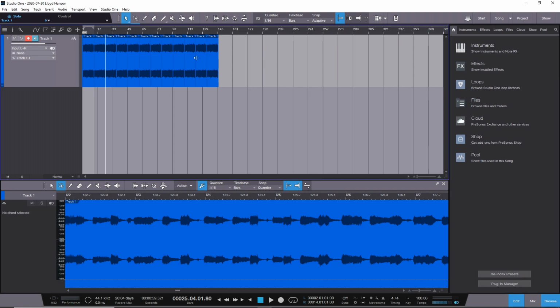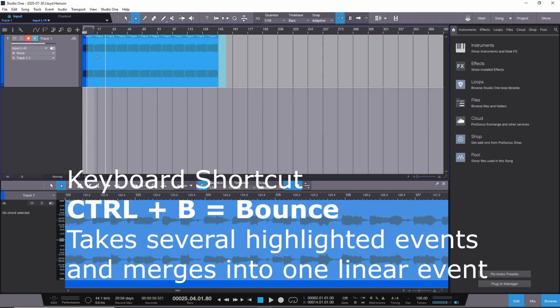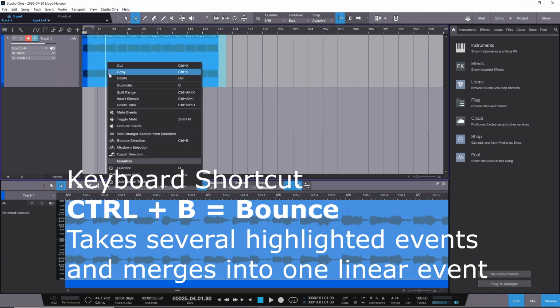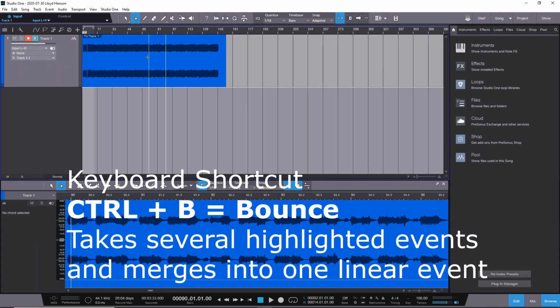And we can do one other thing to make this into one full track, if this is in fact what you want. We can do what's called a bounce. And bouncing is just very simple. You position the cursor in here. You highlight the entire section of the track. And then right click, and you have an option here called bounce selection, or Control B will also work. You do that, it doesn't change the track at all, but it does combine it into one long track. So now you can't separate it.